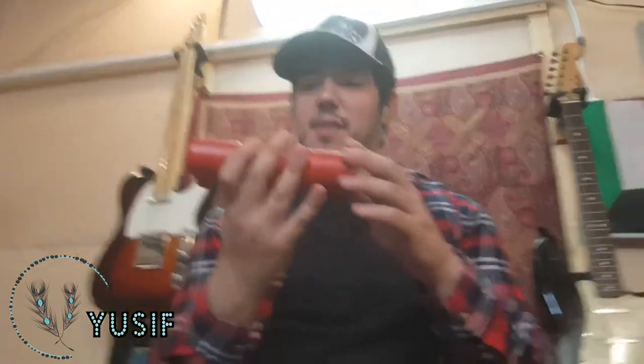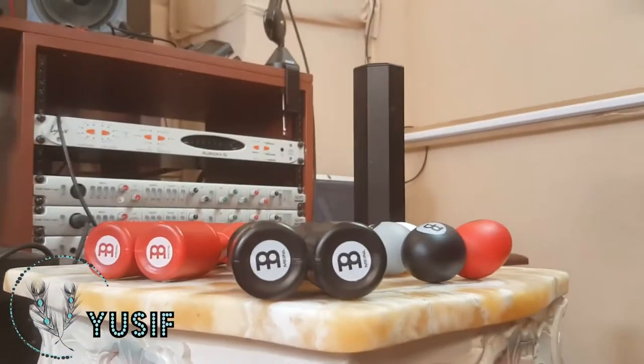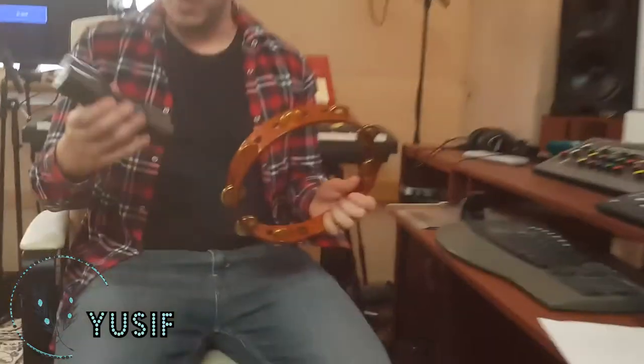What I use as the medium is a great hand shaker. I love this one. This is my soft. Sounds like the ocean. Sounds like there's sand in there. I love it. I just love soft shakers. Make sure you have a variety of toys, tools on hand. Different tracks will have different applications for these types of percussion. For this track, I think I'm gonna use my trusty single row brass. I'm gonna use this shaker.